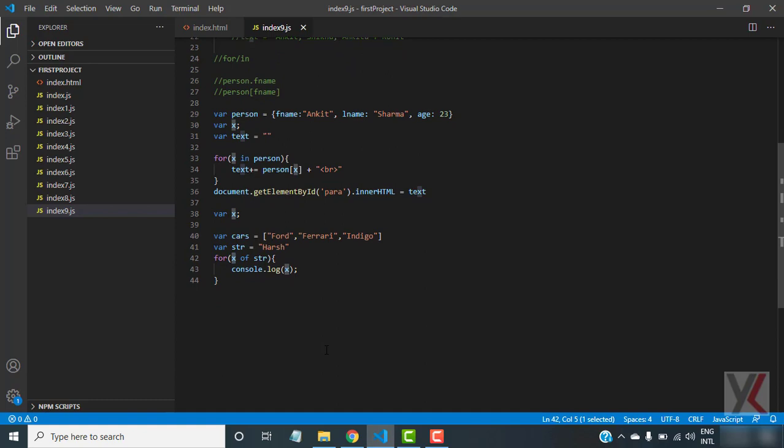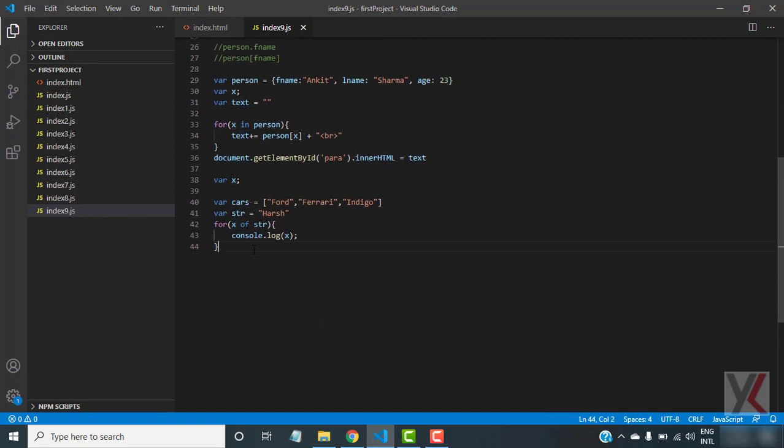Next we'll go to our while loop. How can we use our while loop? Why is the while loop used? What the while loop does is loop through a block of code as long as the specified condition is true. If it returns false, the while loop will stop, and the code inside will stop executing.